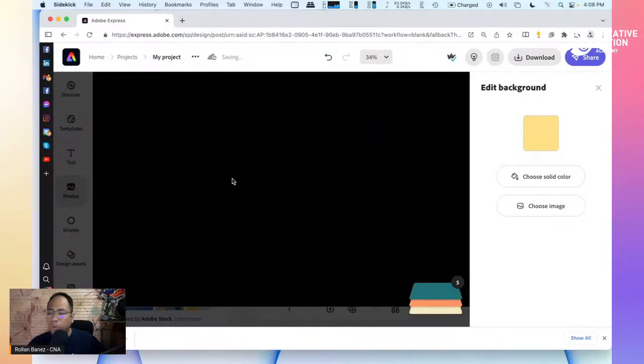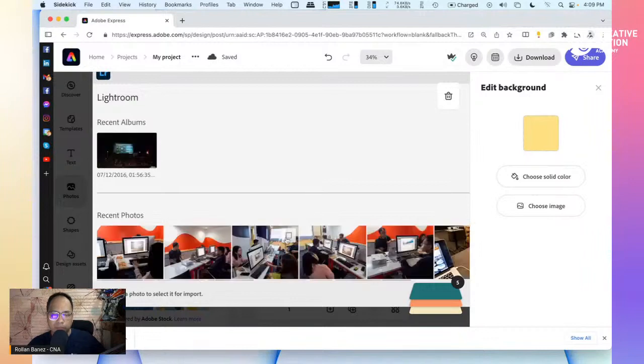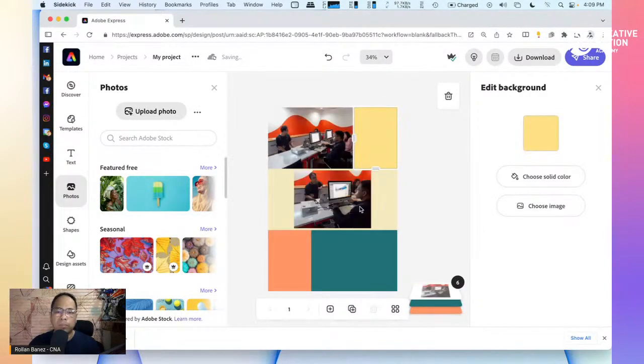Let me know if you have more options or if I've been doing this the wrong way. Let's click on the, oh, where's the choose image? Like this one. I was hoping that I could just check on this. Let's try again. Let's click on probably this one. Okay, so it doesn't let me select a lot of my photos here. So as you can see, you just have to put the okay.